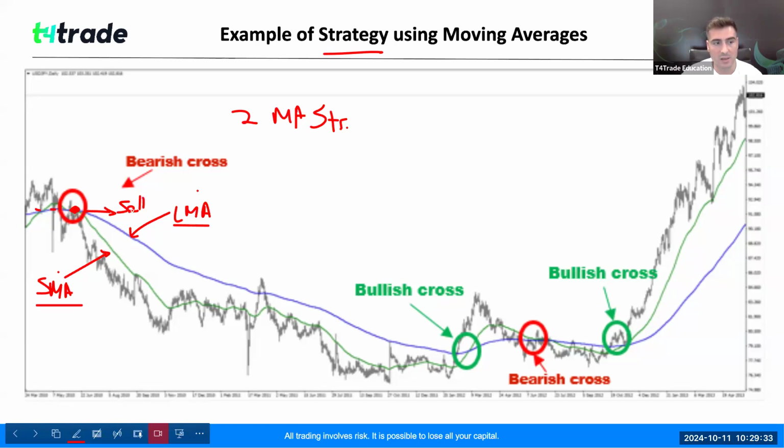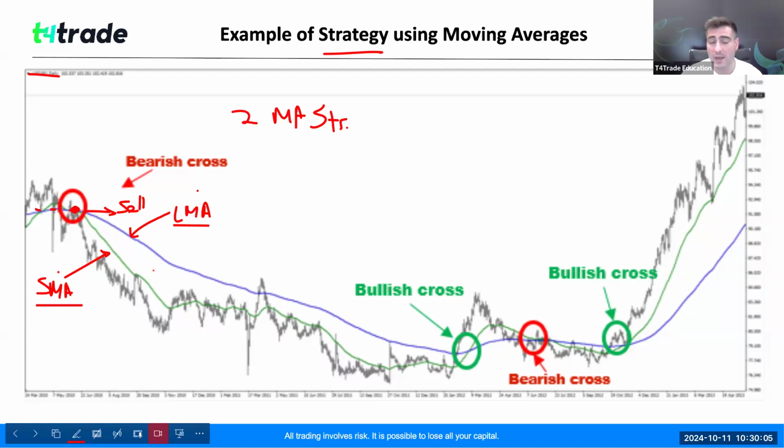So whenever you see the SMA crossing below the LMA, the short-term moving average crosses below the long-term moving average, it generates a sell signal. And you can clearly see in this example, which is the dollar yen daily chart, it's kind of hazy, but I'm just spotting which instrument we're talking about here, you have seen the price action falling rapidly after this kind of crossover.